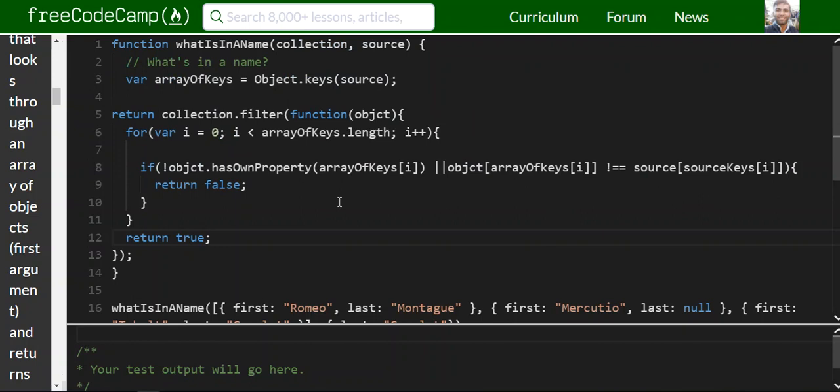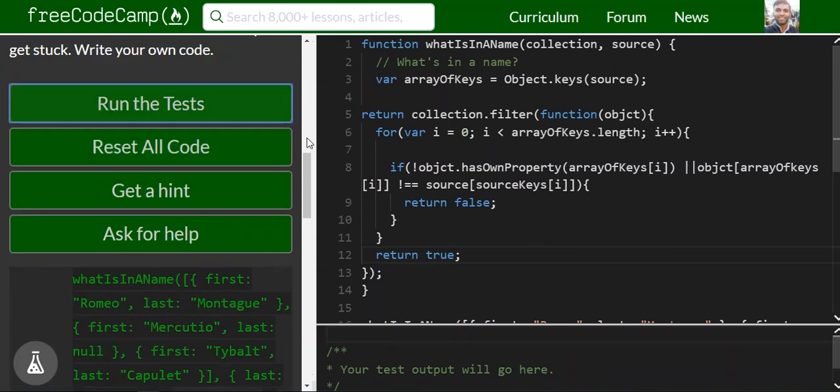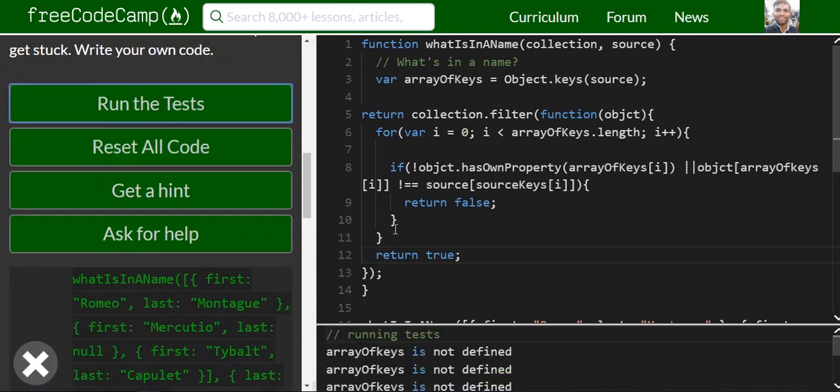Alright, so let's try this, if it works or not. Hopefully it should. No, array of keys is not defined. Where did I make the mistake? Source is fine. Array of keys is defined there. So why does it say it's not defined?